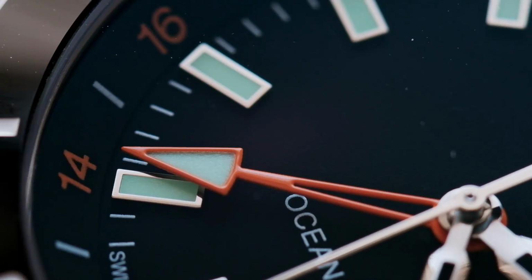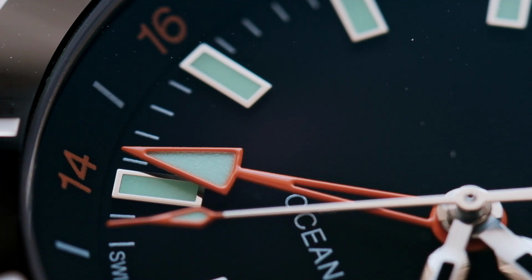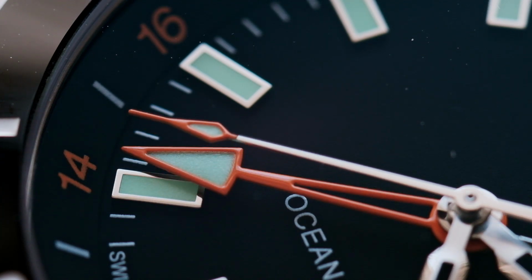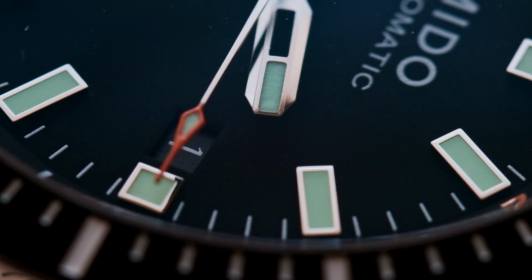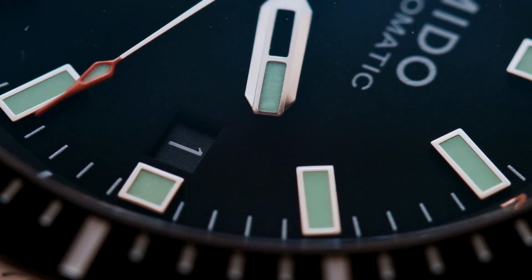It is orange to match the 24-hour markers and is always clearly visible against the semi-gloss but mostly matte black dial. The date disc is done in black with white printing to match the whole vibe of the watch and keeps the dial symmetry. All the printing on this watch is crisp and sharp.